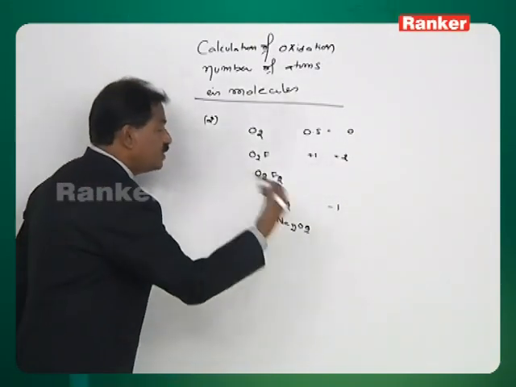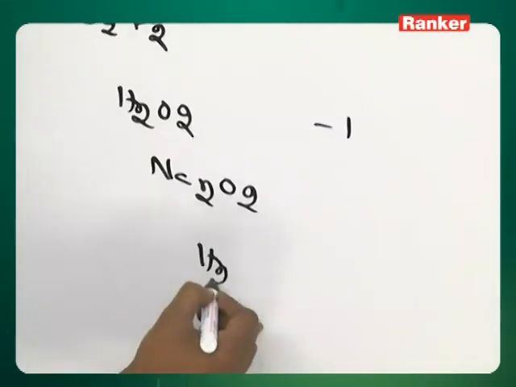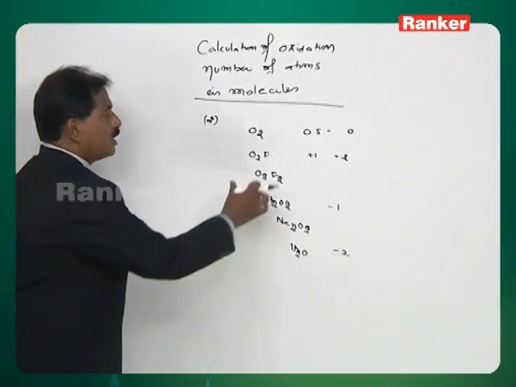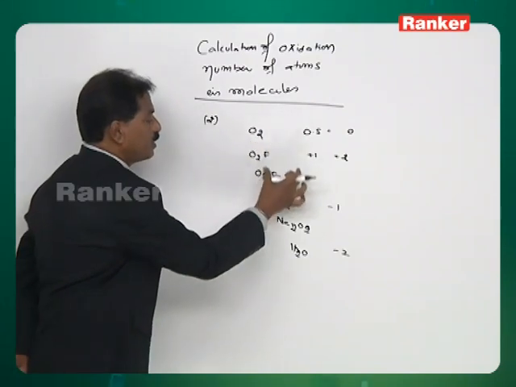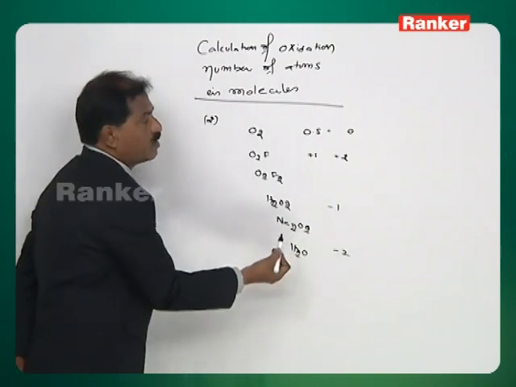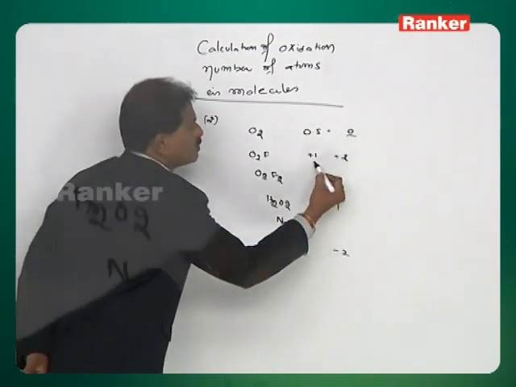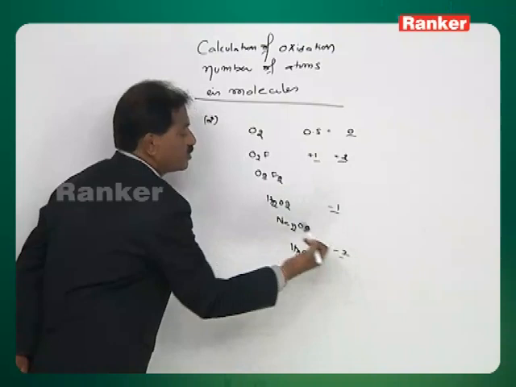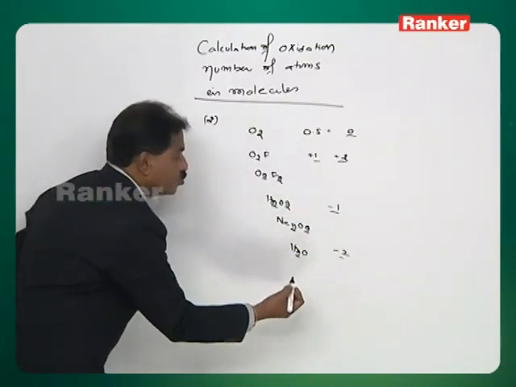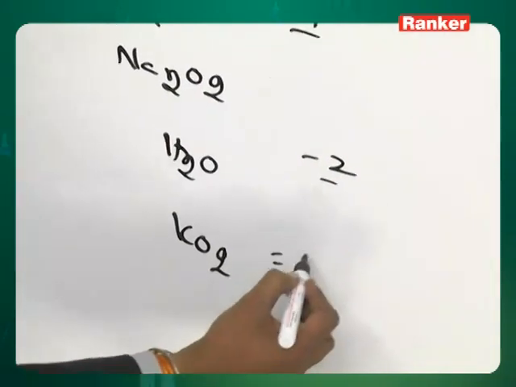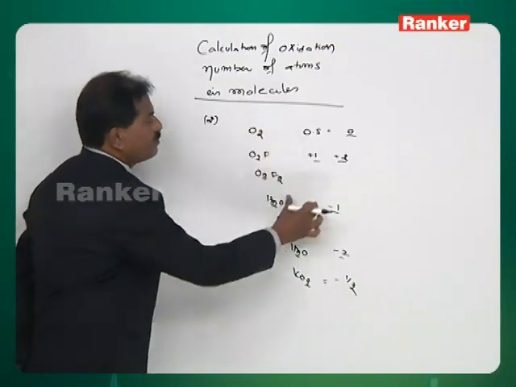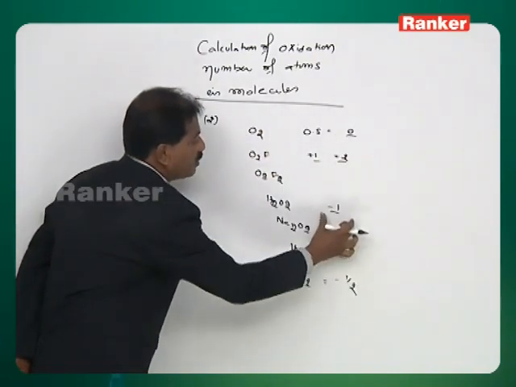Next, in the rest of the compounds, usually we will give the oxidation state -2 for oxygen. So when we come across various compounds, we will find oxidation state values for oxygen of 0, +1, +2, -1 or -2. But in very few compounds, the so-called superoxides like KO2, the oxidation state of oxygen is -1/2. These are the different values that we can assign for oxygen.